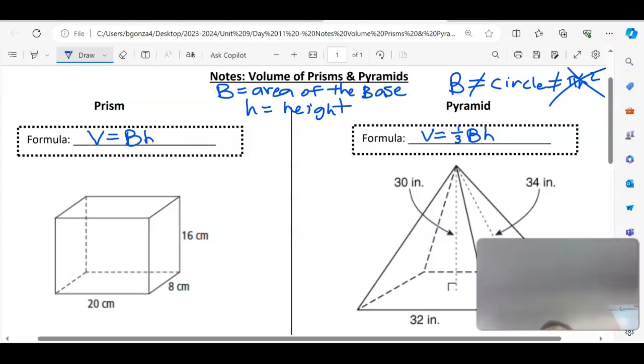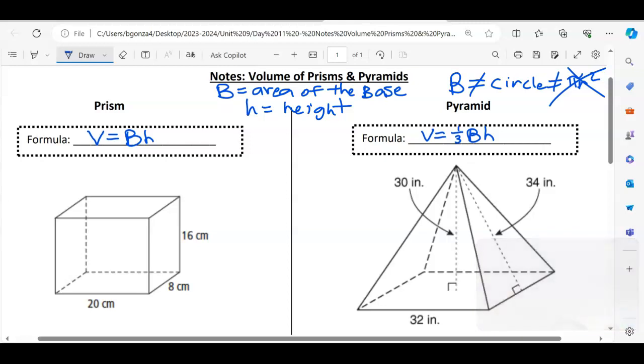Now, in case you weren't here or you didn't get the fun demonstration, we're going to try it again and see if it's any different than last time. All right, so check it out. Look, don't blink. I got a pyramid, if you can see that. I got a prism. Now look, they have the exact same base. This is really hard to do with a blurry background. Same base, and they have the same height. They fit into each other perfectly, same height.